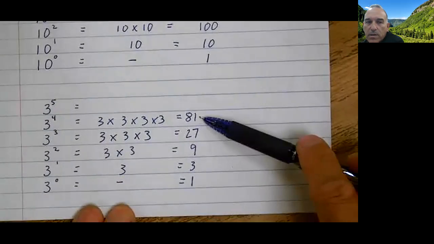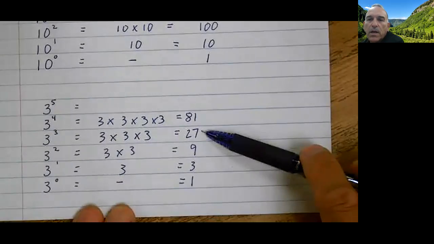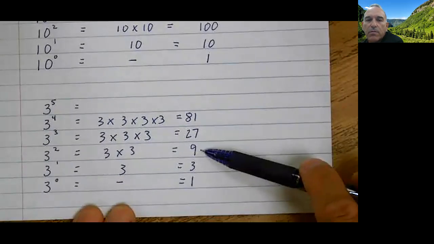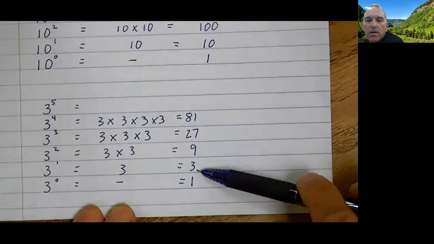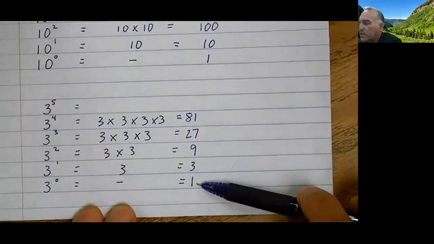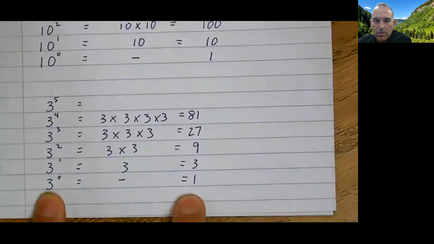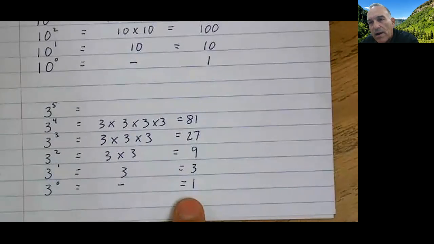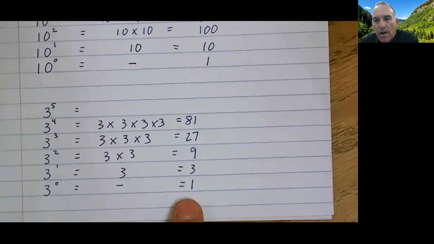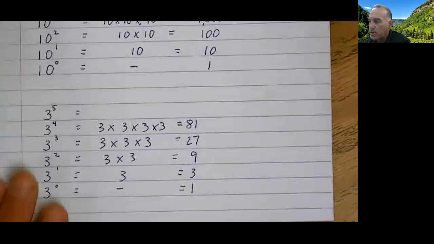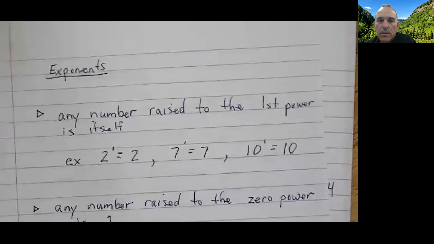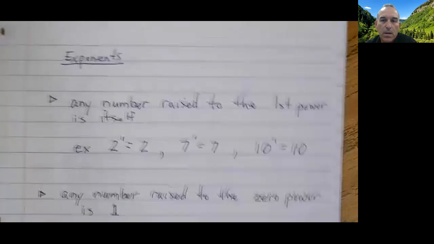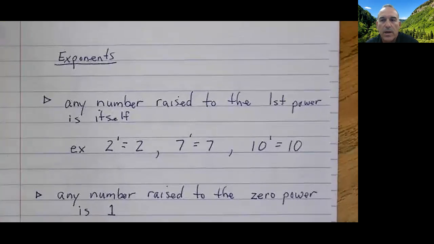If you divided 81 by 3, you get 27. If you divided 27 by 3, you get 9. If you were to divide 9 by 3, you get 3. And if you were to divide 3 by 3, it proves itself mathematically how 3 to the 0 power would be 1. You will need either a second page of notes here, or if you're writing small, this will be on your notes when you rewrite these, okay? I want you to write these notes. Ready? Because these are the ones that students get a little confused on. So we want to write these ones down.